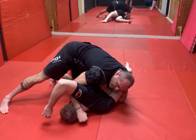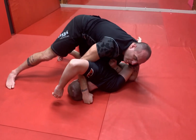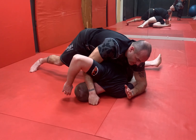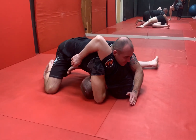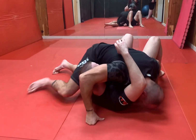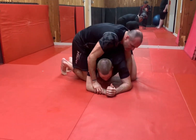I like to make a fist here and put it on the back of his head just to crank his head down for a little extra leverage. From here I release the bar arm and I block his humerus. Why? So I can settle back and really sink in the half Nelson to drive him over. I keep this block until boom — my head can go to the mat and I can elevate. One more time, maybe the other side.